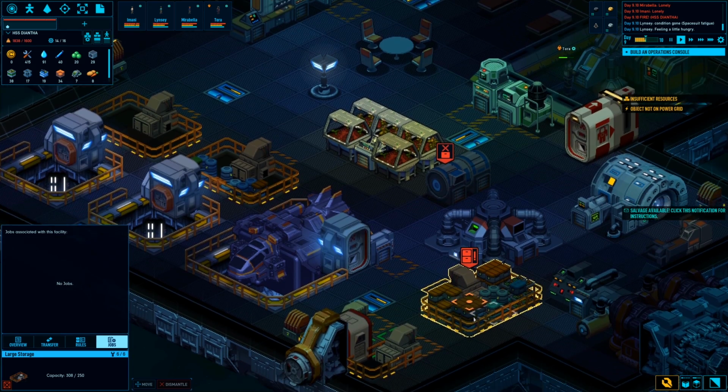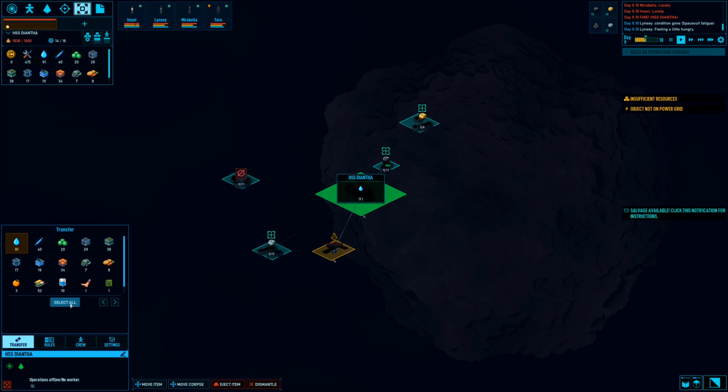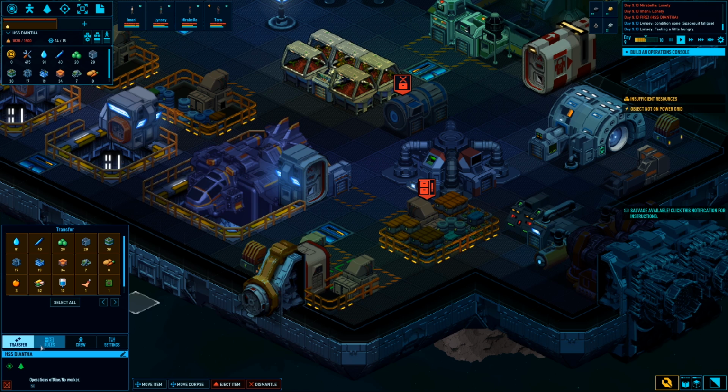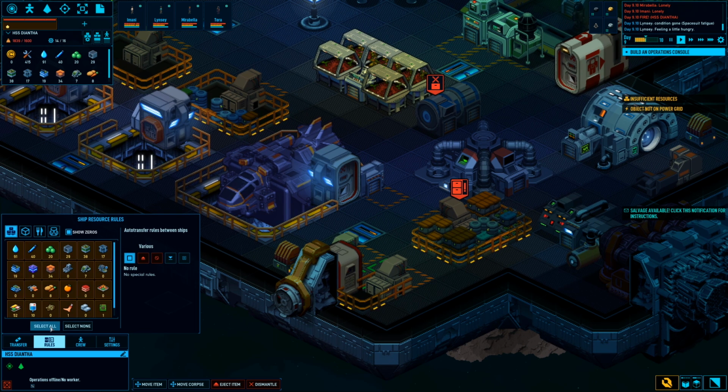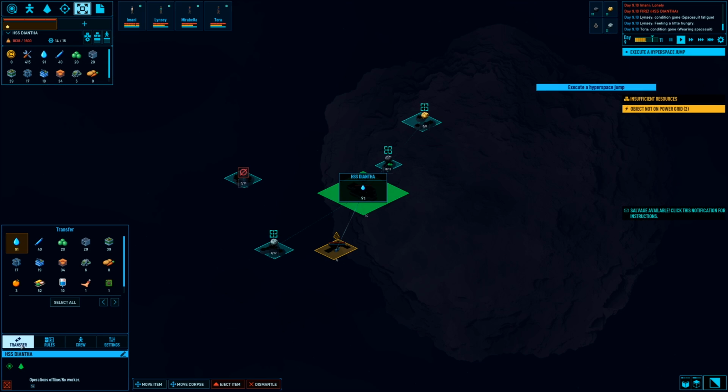So I want to try and empty this storage as well at some point. It's currently very full. So I'm going to transfer, select all. No, maybe transfer isn't the right button. Rules. Select all. No, not bring here rule. Empty rule. Empty removes resources from the ship and moves to other ships which allow it. No, not other ships. Just the whole thing emptied. Hold on.